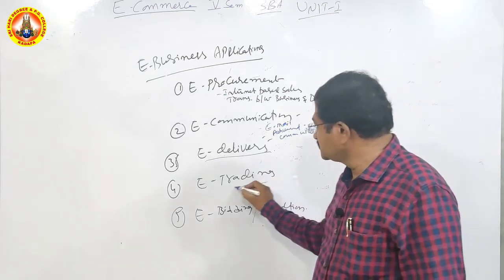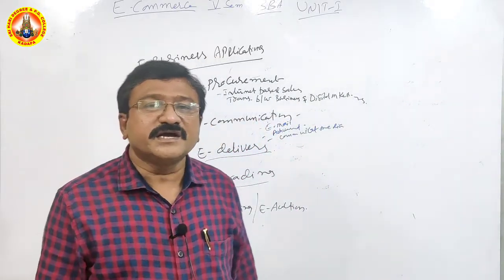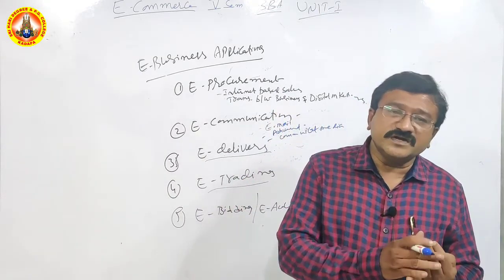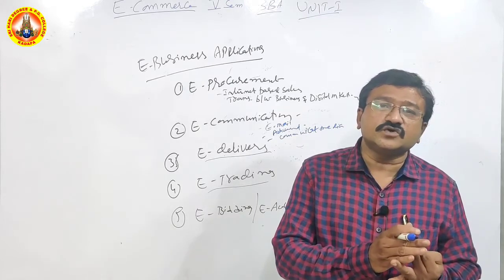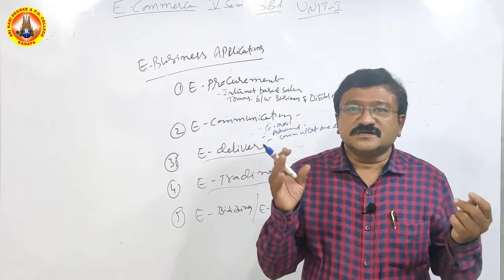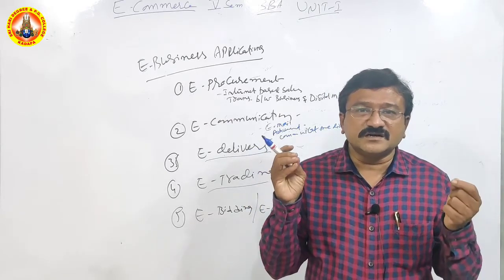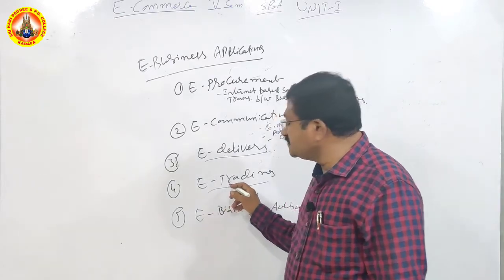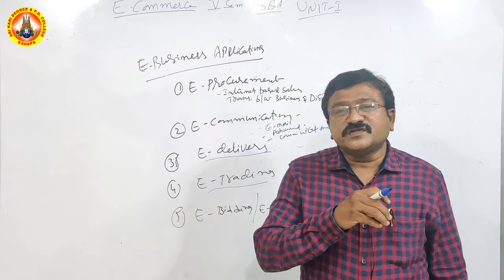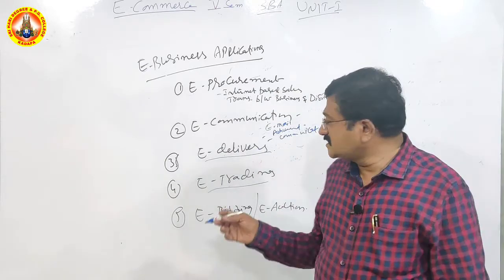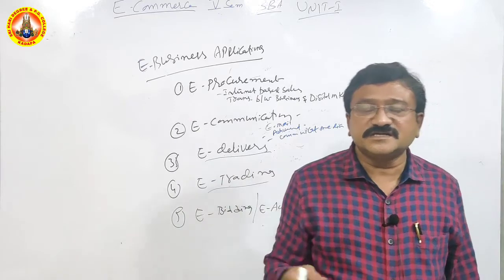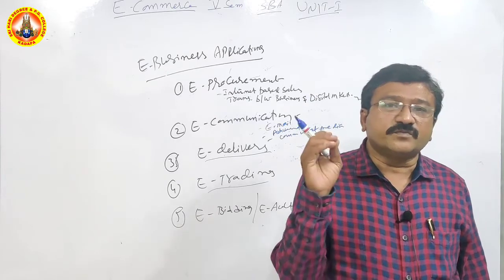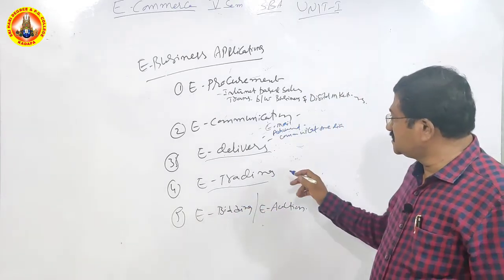Next one, e-trading. Trading means a type of marketing. Suppose I started a business. If you don't have any marketing strategy, your product cannot go to market. So trading and marketing are a very vital part when you are doing any business. Here also e-advertisement and any marketing come under e-trading. Suppose you want to expand or extend your business, the market plays an important role for your product, which comes under e-trading or marketing.